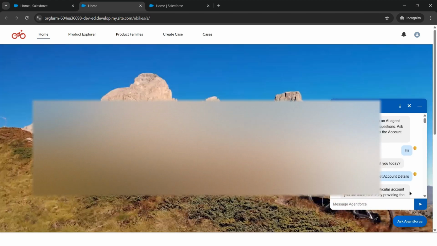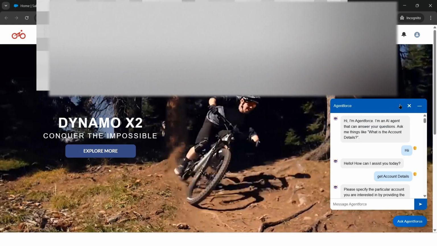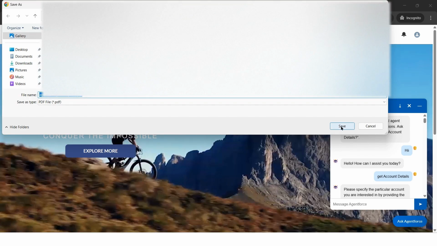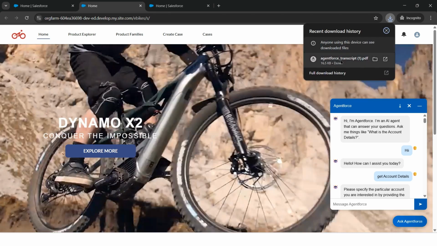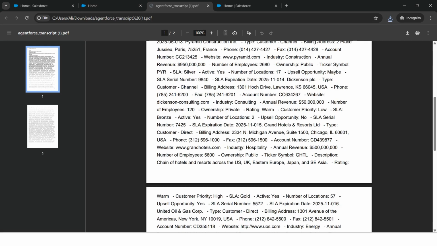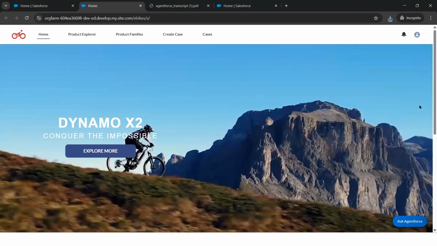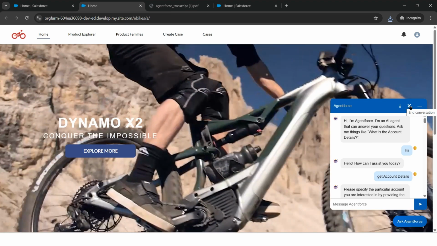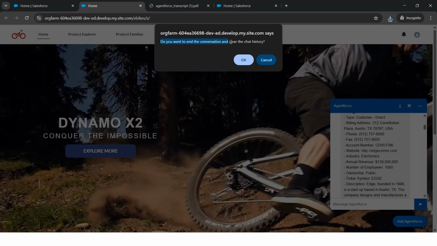Along with that, this is the download button. When I click on this button, it directly downloads the transcript, and we can check it. As you can see here, it downloads as a PDF. The second thing is minimizing, and the third is ending the conversation, which clears the history.